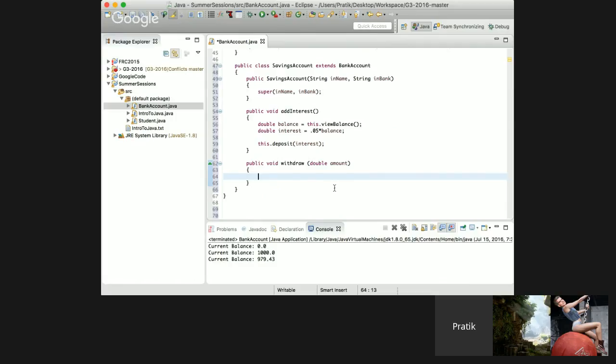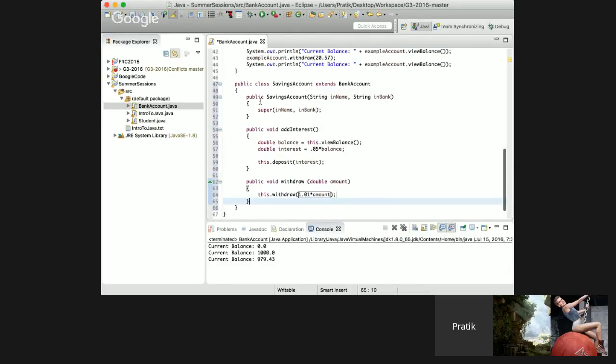So we're going to write this dot withdraw 1.01 times amount, which is just adding 1% to the amount being withdrawn. That 1% would in theory go to the bank, and the rest would go to whoever is doing the withdrawal. So this is all we need to do to make a fully functioning savings account.